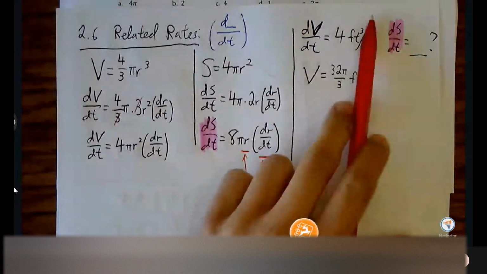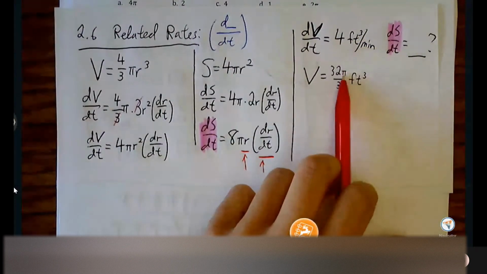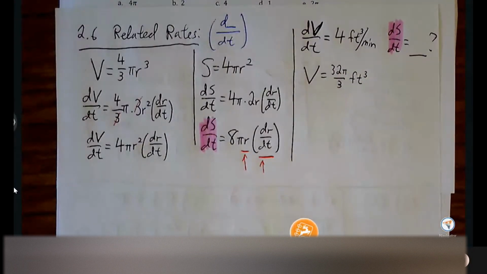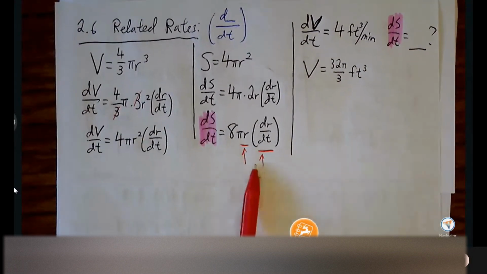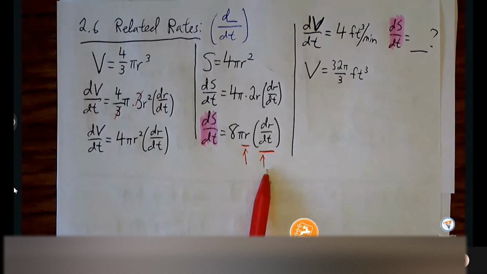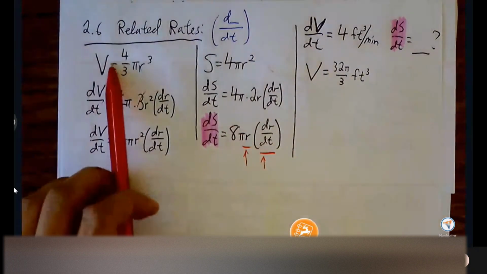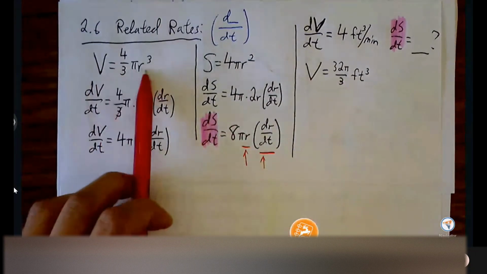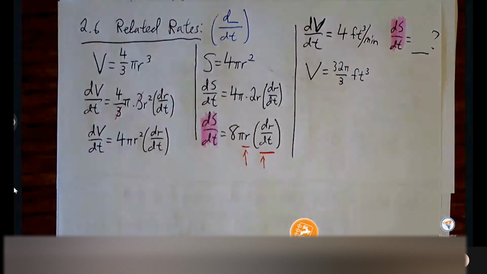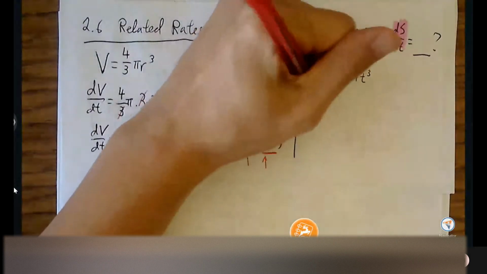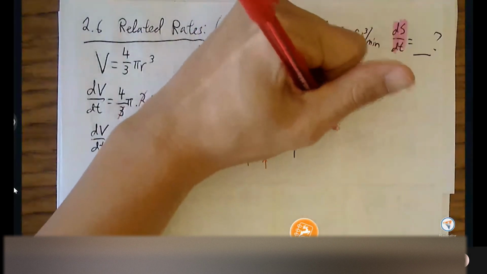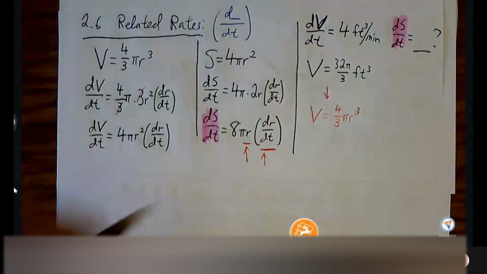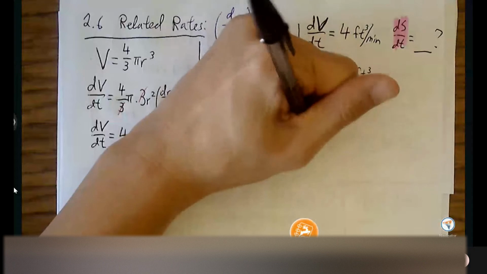It would be nice if we just had r and dr/dt for us to plug in, but we don't. But do you see a path that we can maybe eventually work our way to our radius and our dr/dt? If you plug in volume, you could get from. Good. So let's start here, right? Volume can help us get one of the variables that we need. So let's do that. So I'll replace V with 32π/3, and we'll work our way to one of the variables that we need.